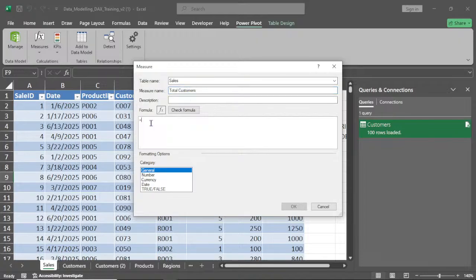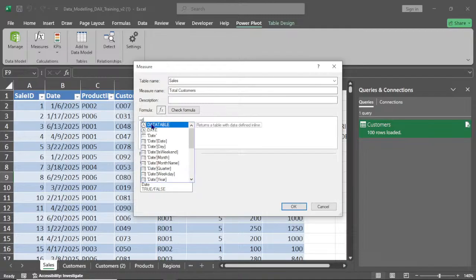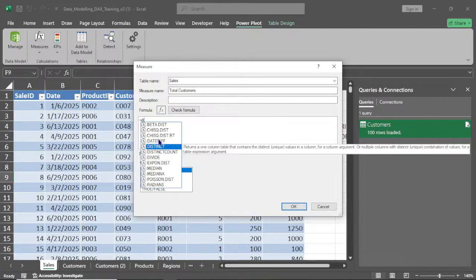Inside here, I'm going to put in my formula, which starts with the equals sign. Then I can type the function, type distinct. You see distinct count comes out. Distinct count means if you see a repeated value, don't just skip it, count it as 1. So I'm going to double click here.